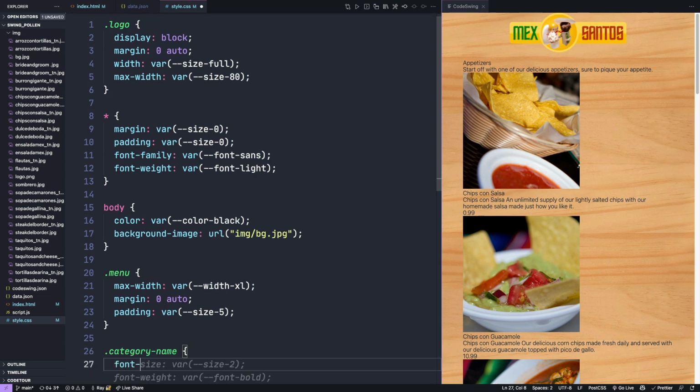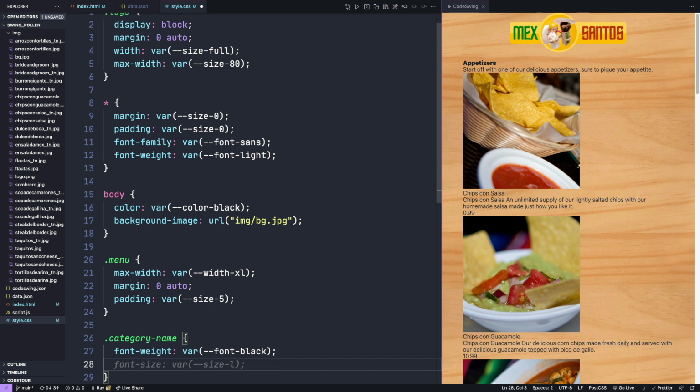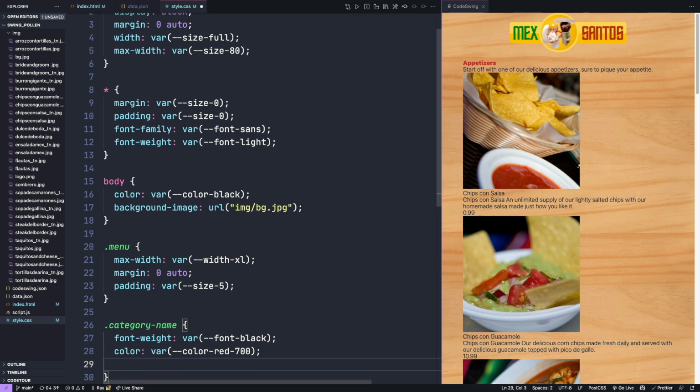At the top of each column, I have a category name. I'll use a font weight here, and there's a bunch of font weight classes. So you can say font-bold. For this one though, I want font-black, which is the darkest of all the variables that are available to me. All right, for color, I'm going to try color red here. And I want it to be a darker red. There are a bunch of different versions of red, or different colors that you can use. So 700 is the darkest one. And then I'll do font size. For that, I'm going to use a scale variable called 3.